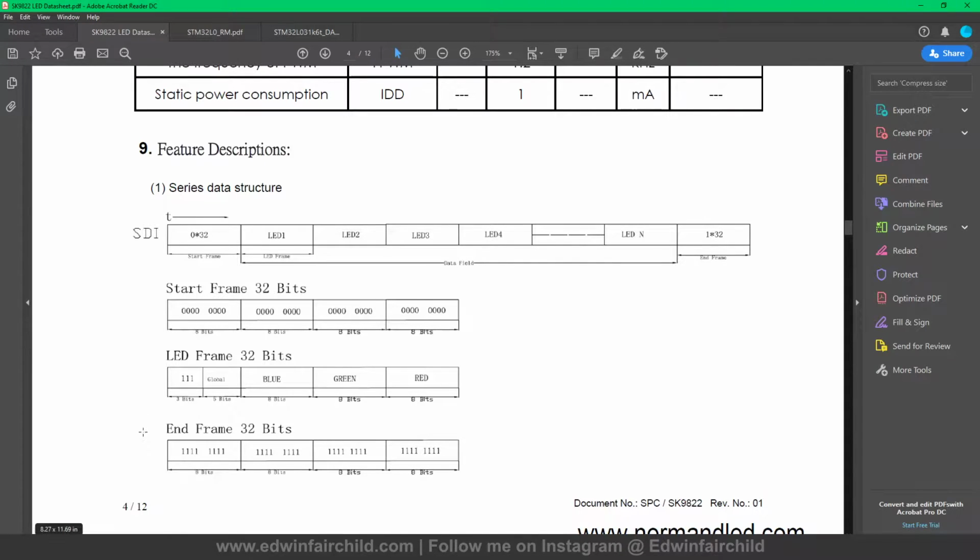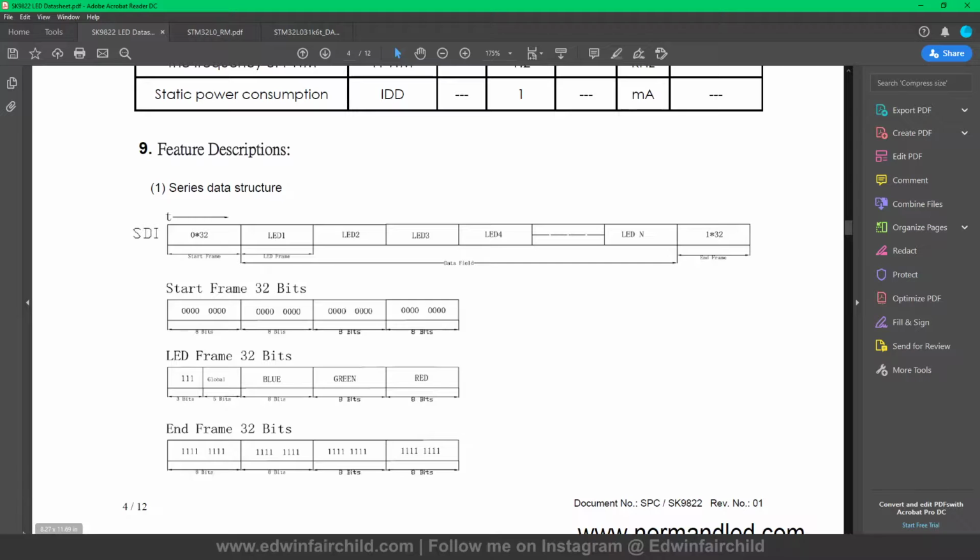Another thing to note here is that the first byte consists of 3 ones in the most significant bits, and this global is what controls the global brightness of that specific LED. So obviously you don't have 256 levels of resolution because the first 3 bits are already ones.